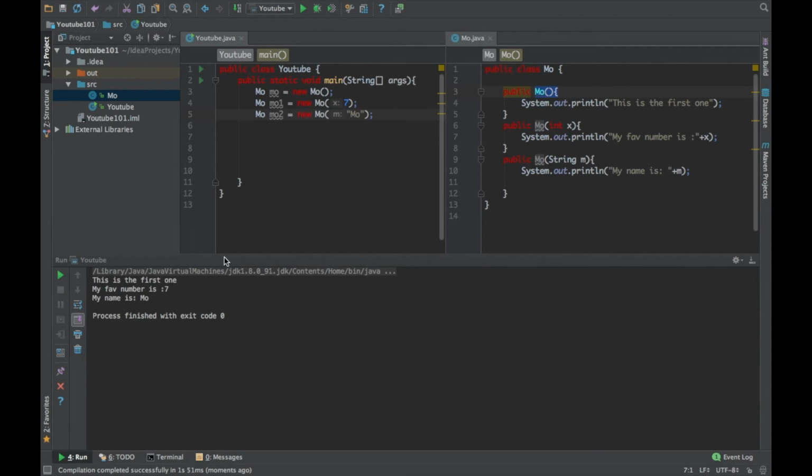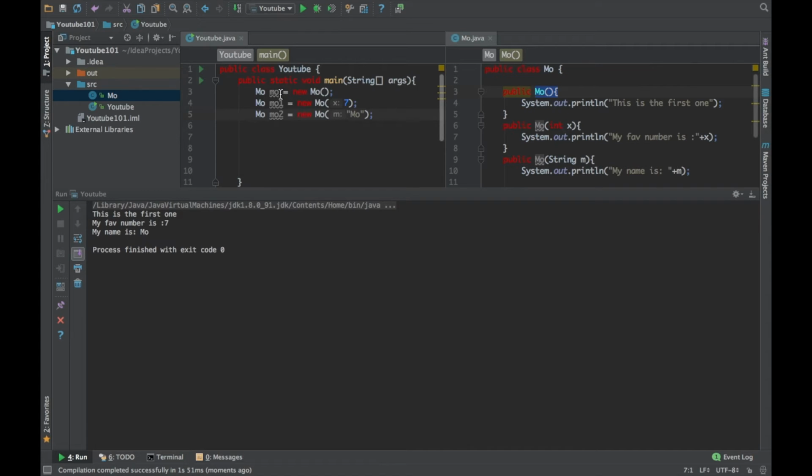And what happened is basically this, guys. When we created an object here from the class Mo, it said, okay, I'm gonna go to the constructor that doesn't have any arguments. Where's the constructor that doesn't have any arguments? Oh, here it is. So I'm going to execute this line of code. In this line of code right here, it said, okay, I'm going to go to the constructor that takes an integer, just one integer. So where is it? Where is it? It's right here. So I'm going to execute this line of code.